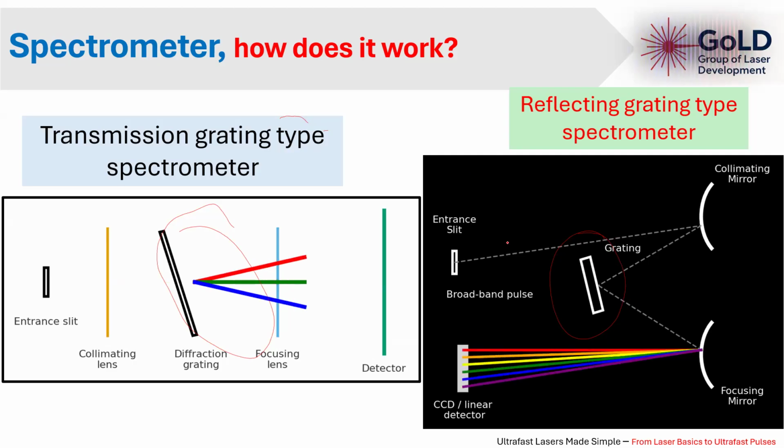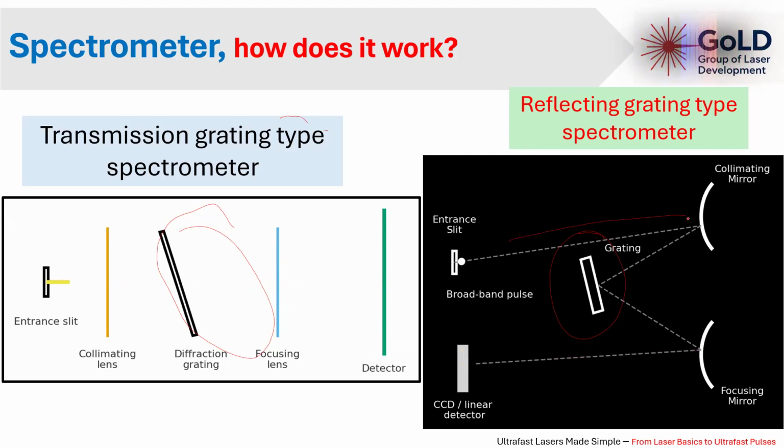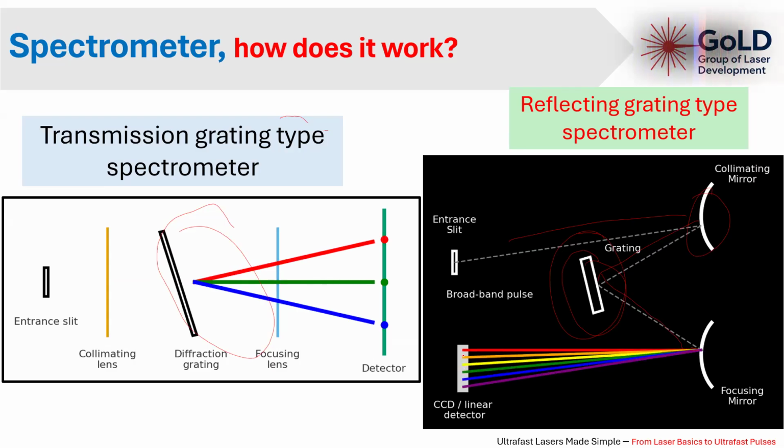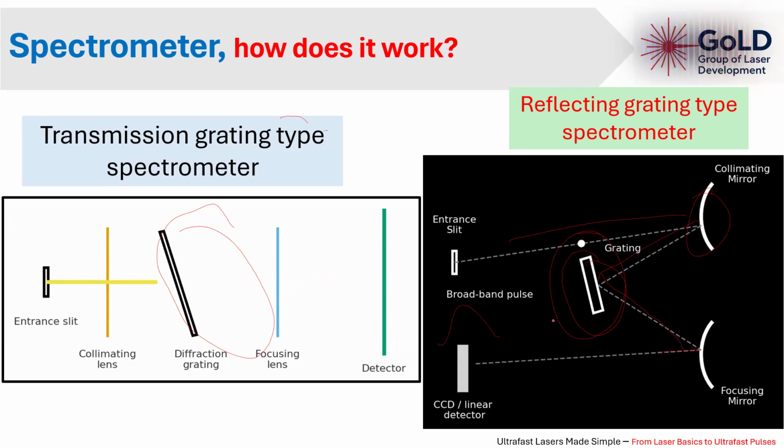So here, the light comes in, and this is a curved mirror, and then it goes to the grating, and then here and here. After the grating, it disperses, and in this dispersion you can see the spread of the light, and it falls on the detector, where we can see the spectrum here. And here it is the same thing, only we are using the transmission type grating.